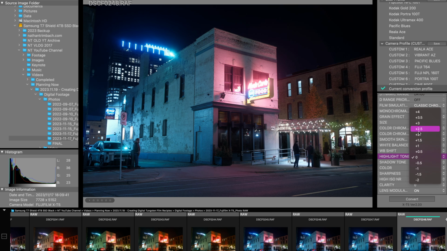We can play around with the highlight tones, see what that does to the light. So I sometimes do bring this down. I think for here, maybe -1. Color, I feel like it needs to be a little more saturated, so I'm going to go with a 2, see what it does with the 4. I like it at the 2, or maybe even the 1. Just add a little bit more color to it.